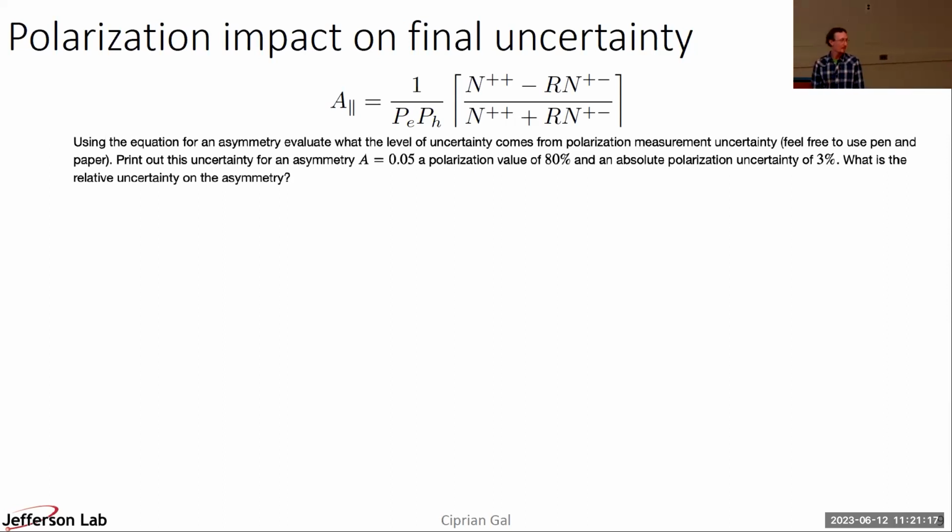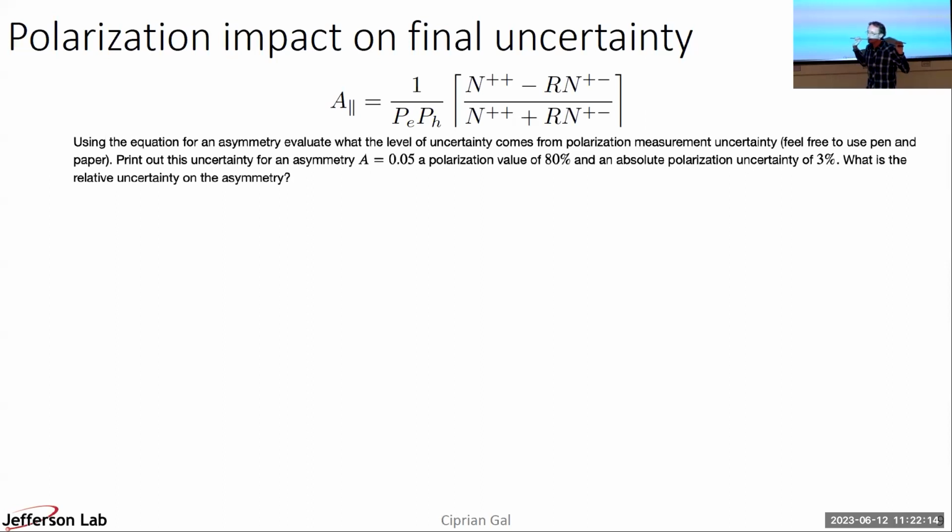Right on top, that's for polarization. The polarization is just for the electron here. Ignore the hadron. These are assumed to be constants, but we don't know the value. So P_e is the polarization, and we're going to assume it's one. Everything else is a constant in this equation. So P is the only one that matters.